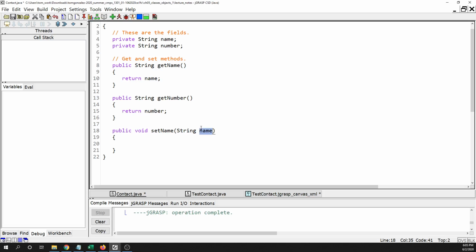Okay, so there's a couple of ways to deal with that. What we want to have happen is that whatever this parameter is, it gets copied up to this field up here. So we want to change this field, so that's name. So name equals, and the problem is if you name this the same, name equals name, it really won't do anything, because when Java sees this, it will say, oh, this name is this one right here. Okay, so there's a couple of things you can do.